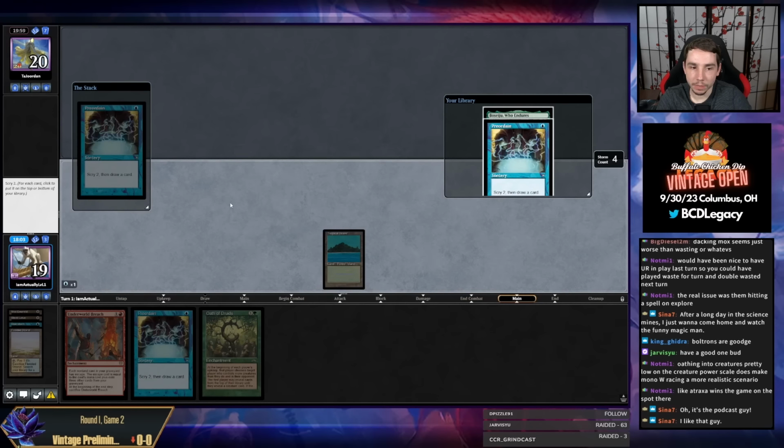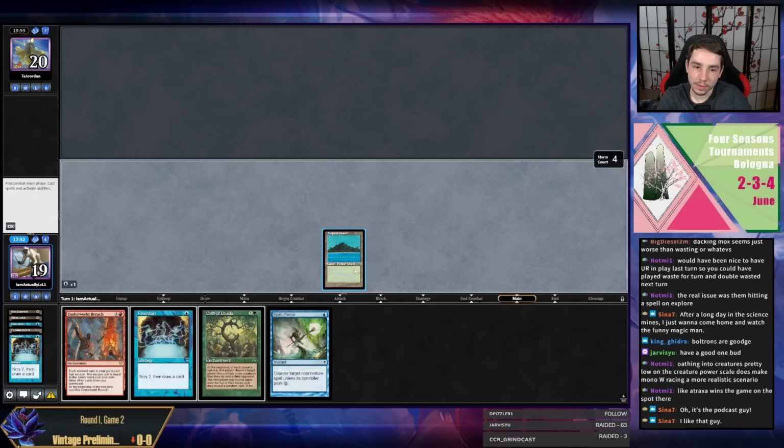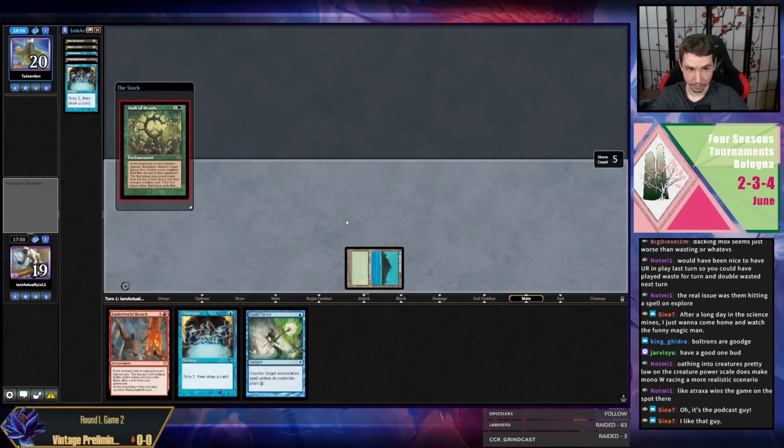I could just keep both. No, that's really bad against Wasteland. Let's just bottom both. Great. I think I'd rather just get this in play. It makes them really not want to play a creature.